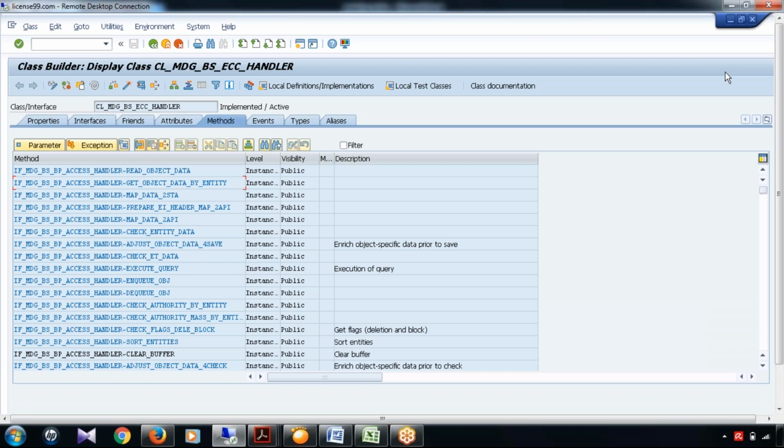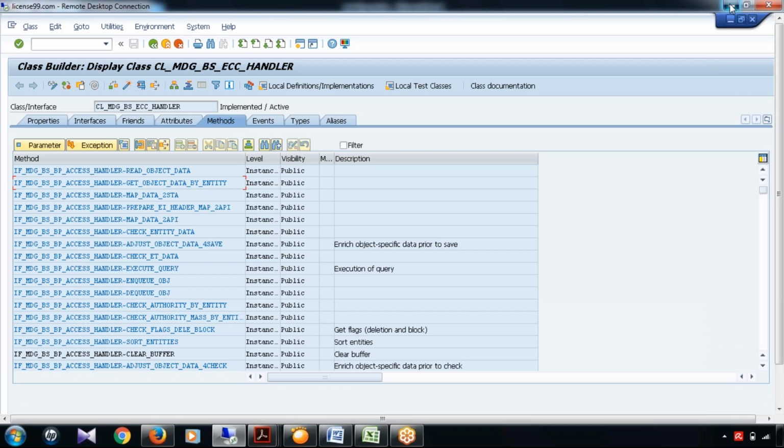This is a completely separate environment where we have a SAP system and we are able to access it from our own desktop or laptop. So this is nothing but the remote key system.